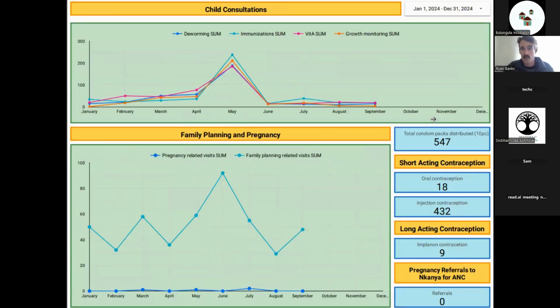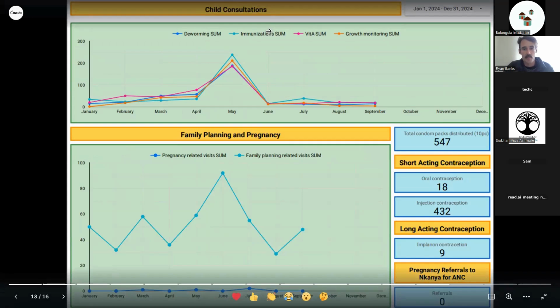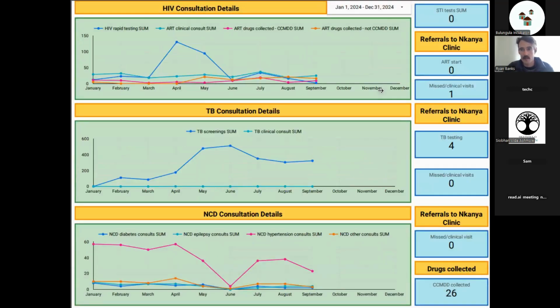This tab is again for the health point, and it dives a little bit deeper into child consultations, and family planning and pregnancy consultations. And then this last tab dives a little bit deeper into HIV, TB, and non-communicable diseases consultations.